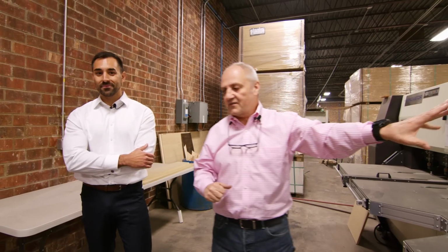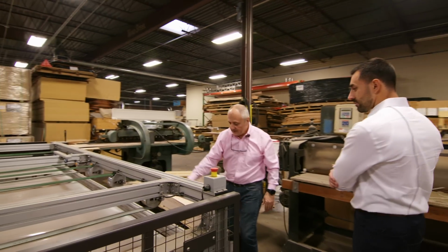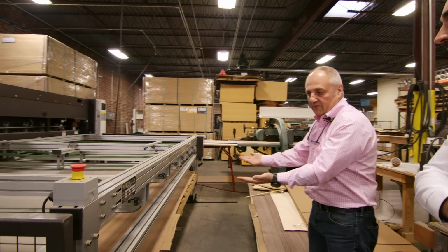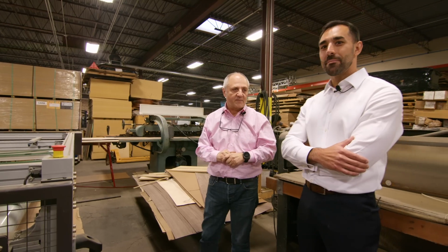It comes out of the other side of this machine as full sheets. So the sheets will run off on here, and this is a stacker where it stacks the sheets. The sheets will run off on here, and we'll be able to pick those sheets up on a forklift and move them off. So the combination of these 2 machines means we can make really high volume, really high quality product.